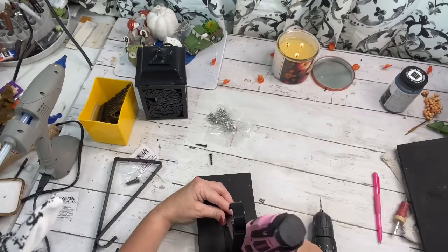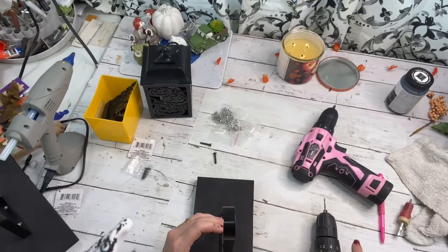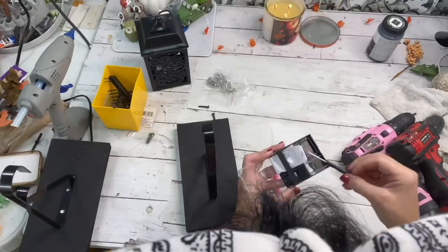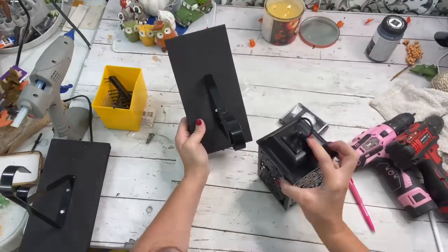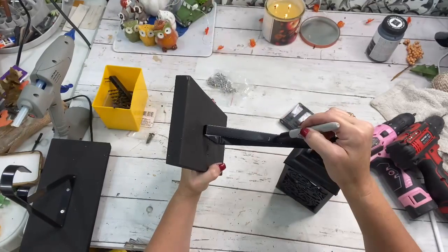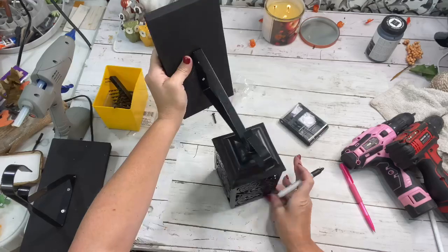Since my lanterns were orange, I took them outside and spray painted them black. I made sure that my lantern was going to slide on there very easy. And these take 2 AA batteries and they're really pretty when you light them up. And I use a Sharpie to color in any spots where the black paint comes off of there.